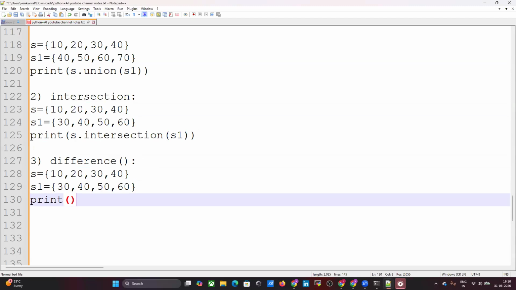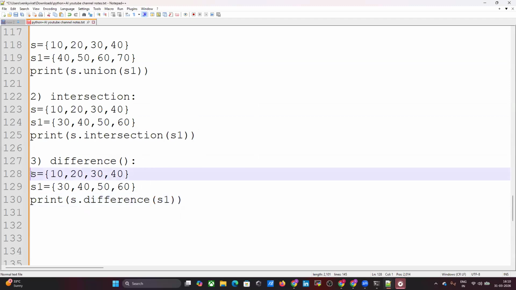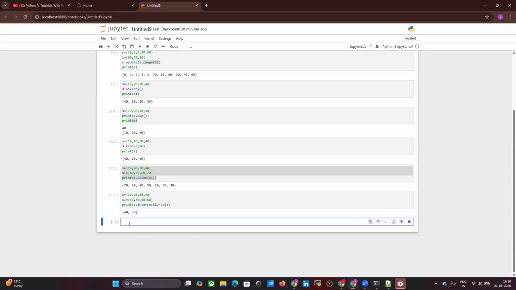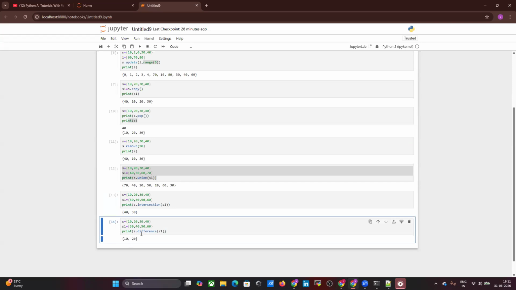Print the difference of S and S1. See, 30, 40 is common, right? So 10, 20 will be displayed. Understood?